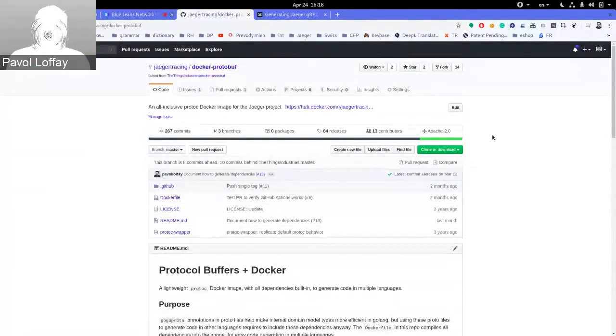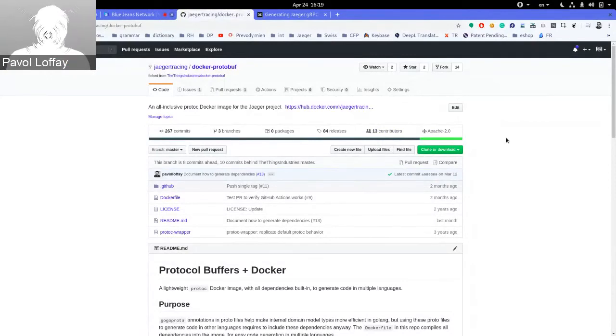So hello everybody, and now I'd like to tell you something about Jaeger and gRPC. There are a lot of use cases when you would like to integrate with Jaeger. For example, you can do something similar to Kiali, where you need to query data from Jaeger. But another use case might be that you would like to use Jaeger in your unit tests, either to verify that your tracing integration works, but also to use tracing data as a validation that your distributed system works.